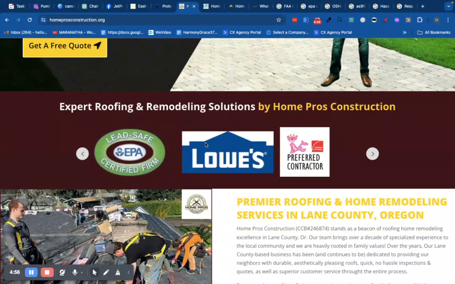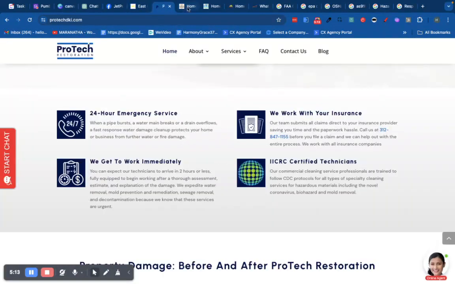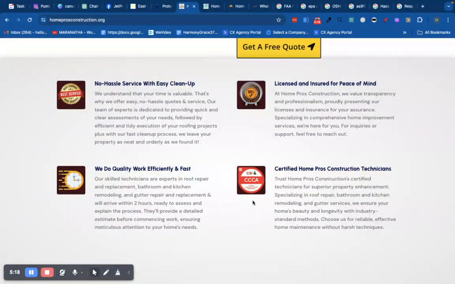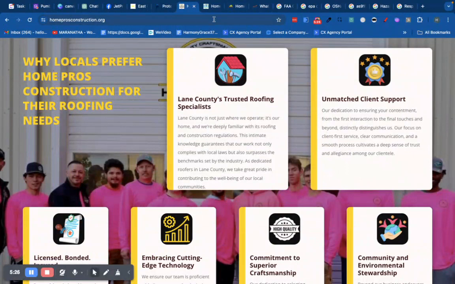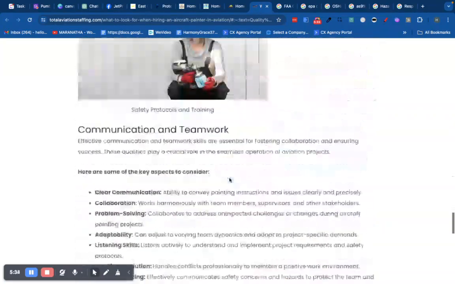So let's talk through it real quick one more time. This is a bit shorter, but what we're doing is we are looking at all of our information that we've gathered. So we're reviewing our initial template, we're reviewing some of our other websites and remembering the different elements that are conversion elements, things like the license and insured, and making sure that you highlight that. Of course, we are going to use our blog that we found about that.